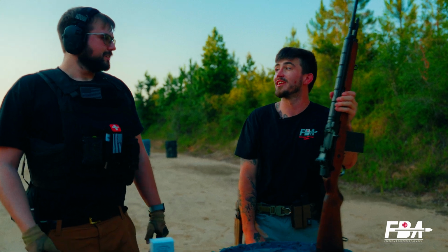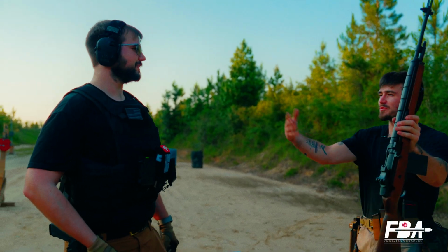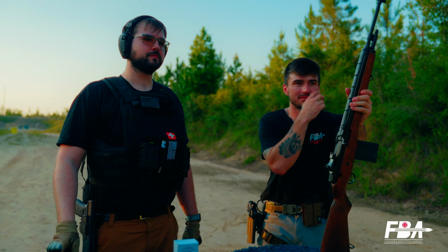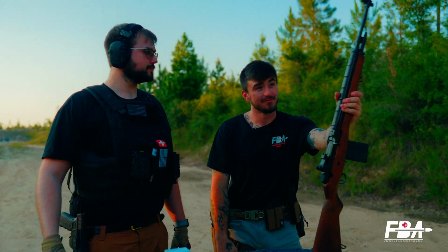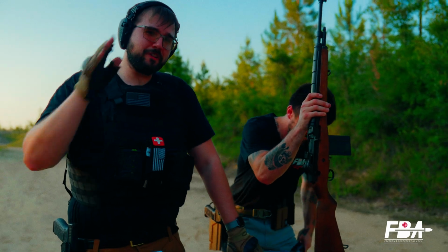Yes, the M14 is still in limited service, which is like a special sniper purpose. Designated marksman DMR rifle, used by Green Berets in Iraq and Afghanistan. Carried by the Navy on ships. Used in the Army's Old Guard and the Air Force Honor Guard, like we were saying, the color guard. Listen, we might rely on some of you guys in there to fact check us on some of this stuff.